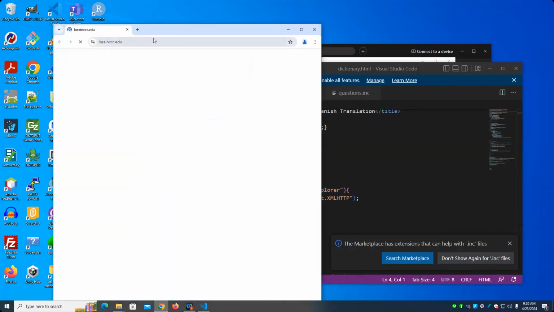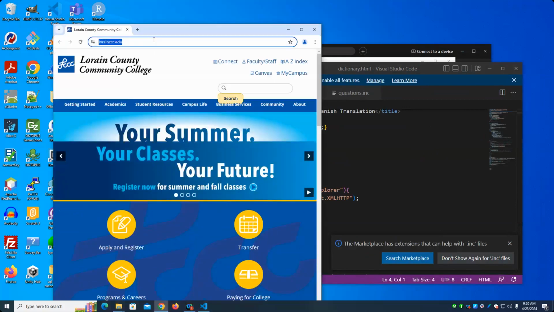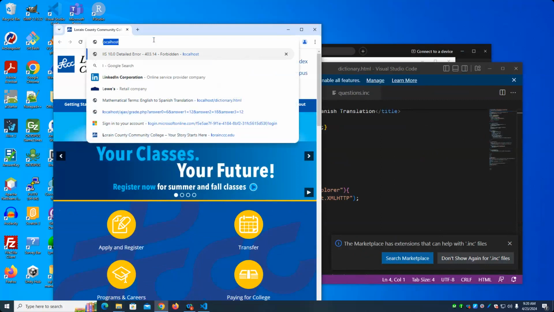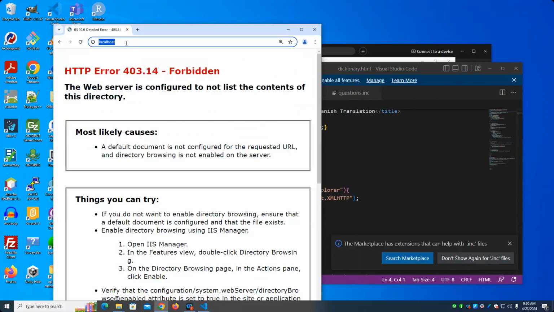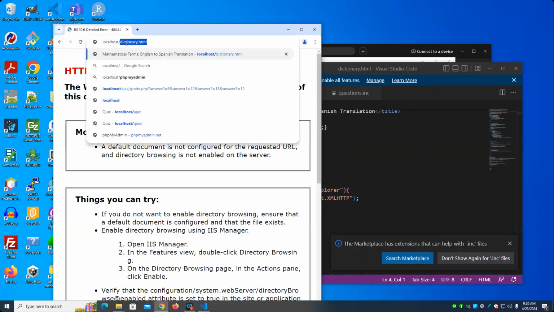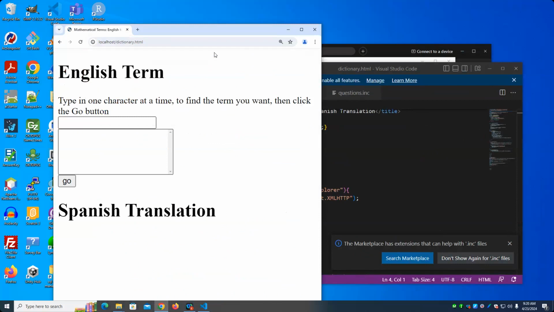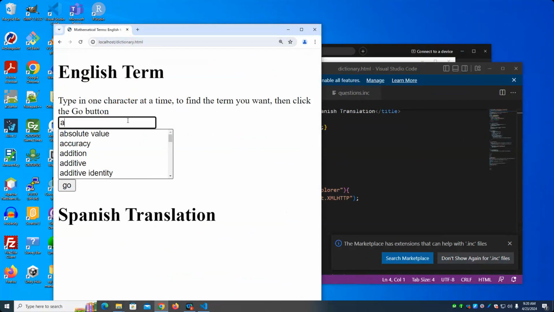Number 1 is when I type in a character, and I make the request to get the list of words that match that. If I type in A, I get the list of words.